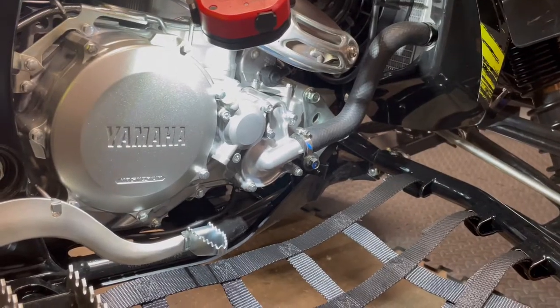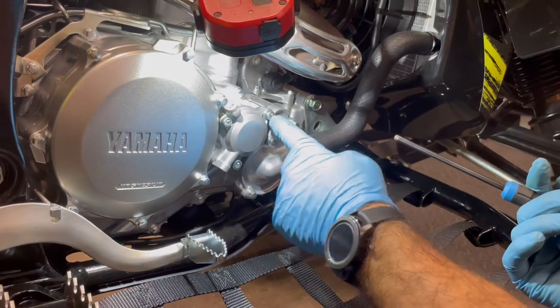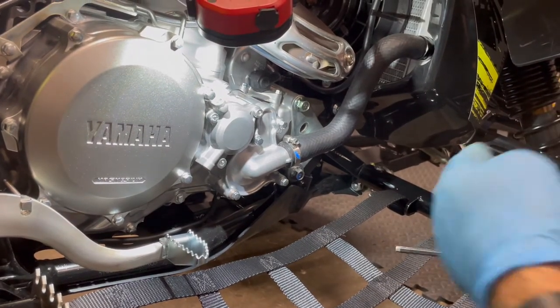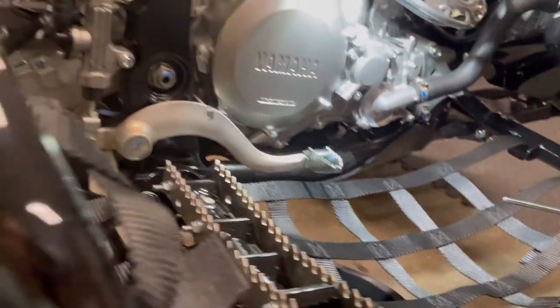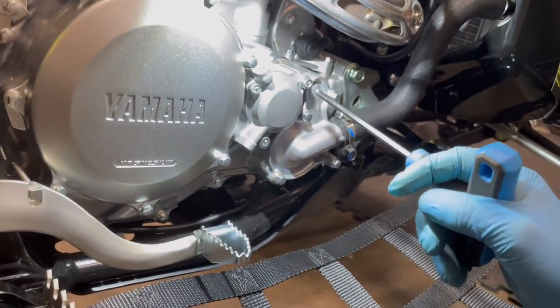All right, now we're on the oil filter side. Okay, here's your oil filter cap bolts. I took the jack stand out from this side and transferred it to the other side and now put the quad at an angle. So this way, a slight angle, right where the back tire's hovering off. So it's about 12 inches off the ground. Okay, so here are the tips.